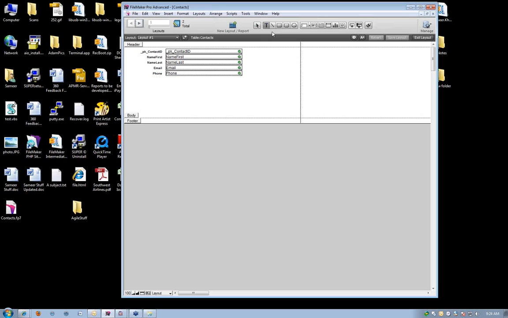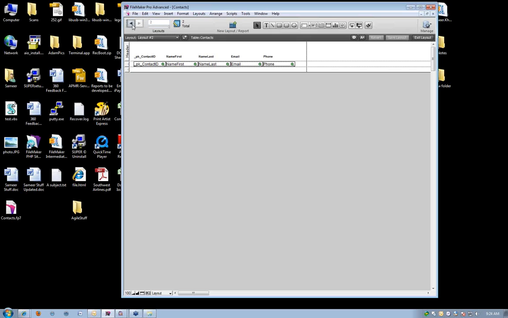I can add some text labels, some basic graphics, lines, squares, rounded squares, and ovals. Then I've got some FileMaker specific tools that I can use to design my system. So once again, in layout mode, I'm developing a layout, and I'm navigating layouts with my navigation.